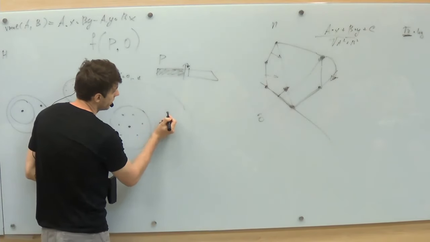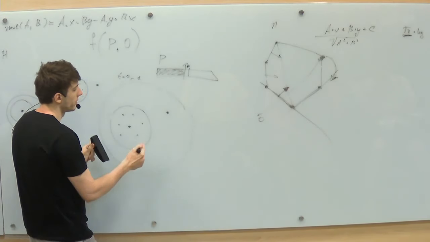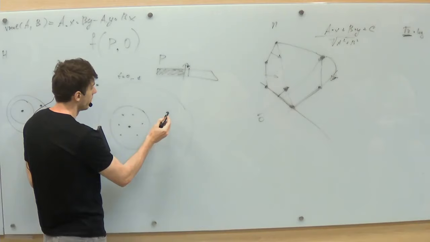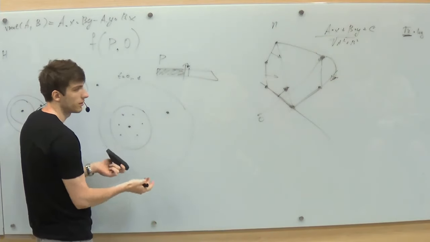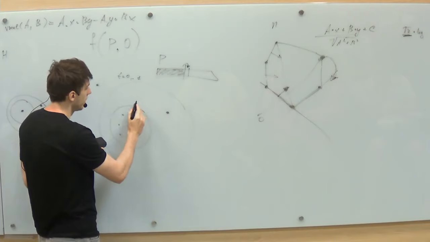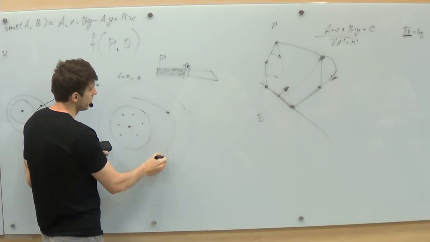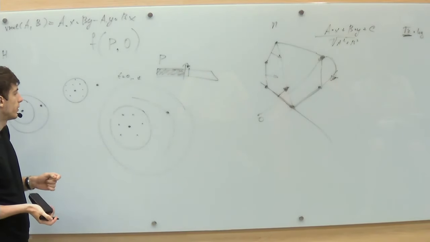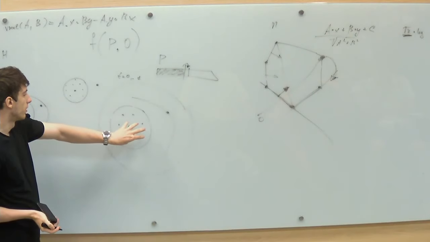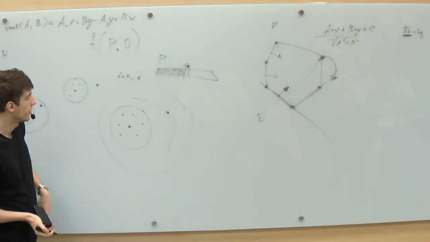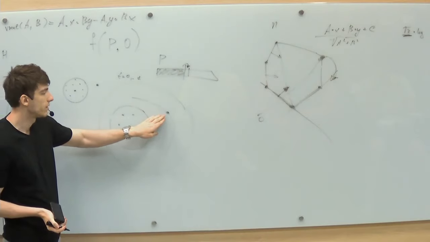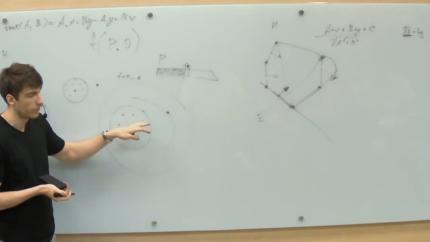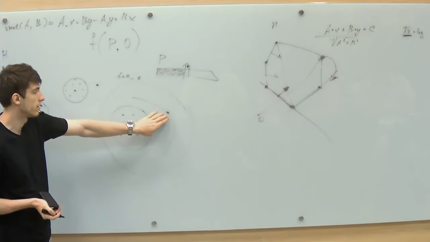And about this point, there would clearly be some moment of time where this point gets inside the larger circle, and at this moment it would be on the boundary of the circle. So there would exist a moment of time where all points are still inside our circle, and the new point appears on the boundary of the circle, and the size of the circle would obviously be smaller, because this is smaller, this is larger, and this is somewhere in between.